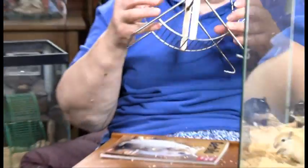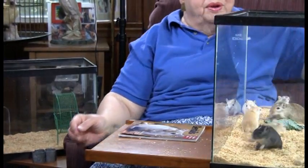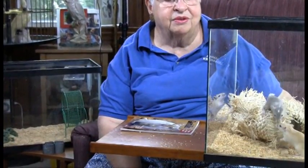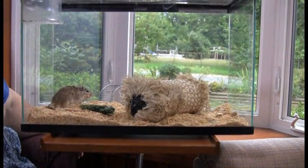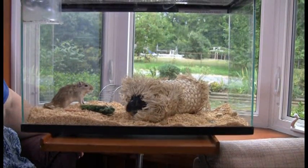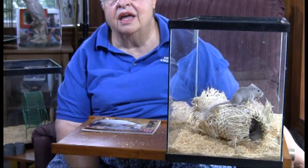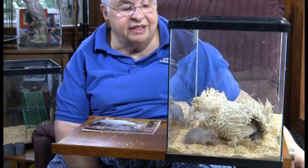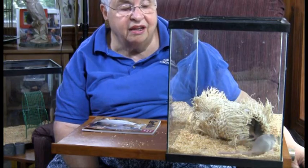We'll leave the wheel out if we want to talk more about gerbils, because they do enjoy running on a wheel. Look how fast they go back into the tube — they love to climb into tubes. They enjoy it tremendously. These guys originated in the Mongolian desert areas adjacent to the Gobi Desert, and so they really evolved in a neighborhood where there was not a lot of moisture available.